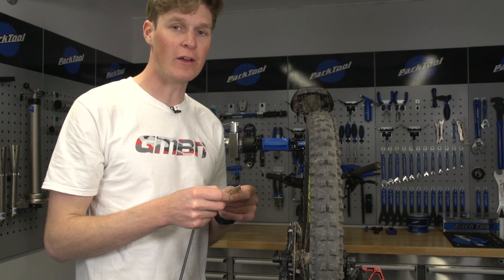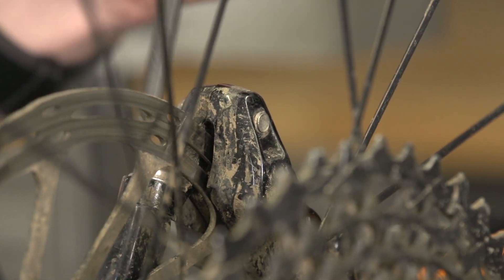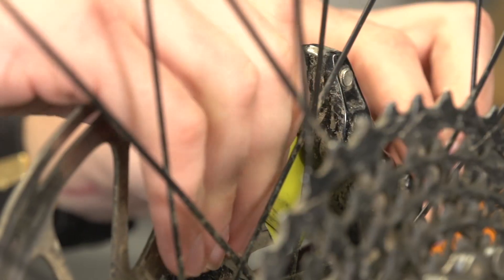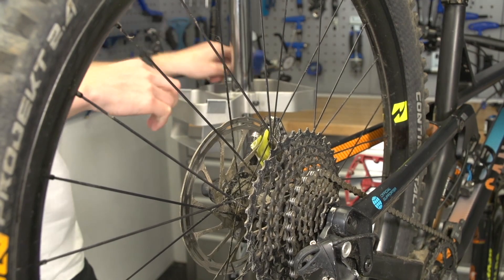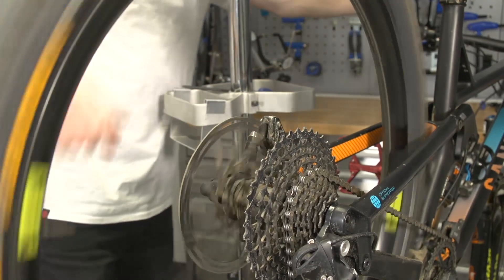Now one of the hardest things in mechanics is getting your disc rotors aligned correctly. This clever little hack — I found it from a friend at World Cup Racing who had a specific tool for it, but you don't need that. All you need is two little bits of card, which we're going to show you how to make. You put these in between the disc and the pad itself. First, I'm going to loosen off the caliper, and then those two pieces of card go in between the disc rotor and the disc pads — slot them in there, it can be a little bit of a fiddle. Now all I need to do is tighten those 5mm bolts back up and I should have my caliper correctly spaced. Let's get this card out — one out, two out, just be careful of your fingers. Give it a spin and — boom! Perfectly aligned.